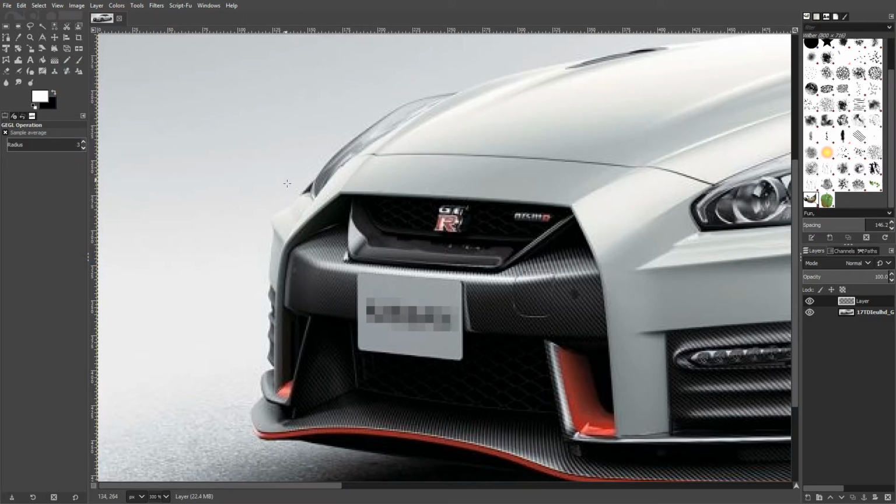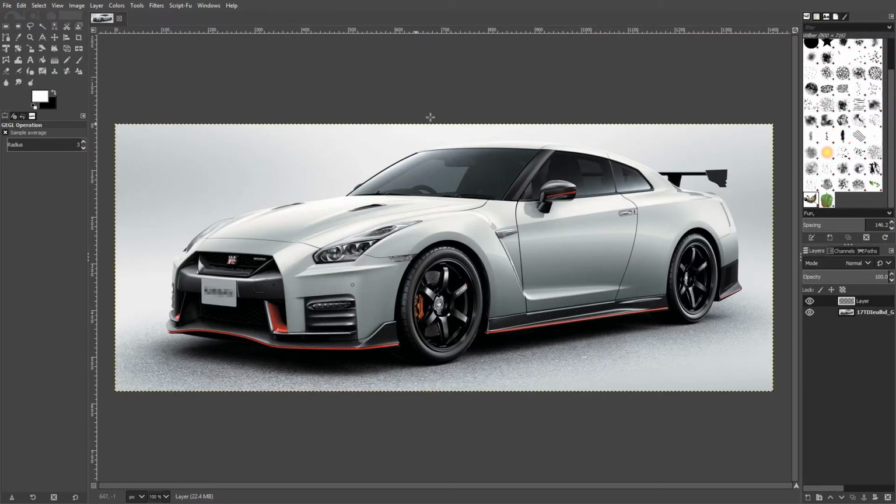And we can now zoom out. And there we go. We now have our car with a pixelized number plate. And it really is that easy. If I just hide this layer, you will see that the Nissan text is still there. That's why I did a separate layer for it, just in case we ever want to get rid of the pixelation later on in our photo edit. Right, once you are happy with that, it is now time to save our image.